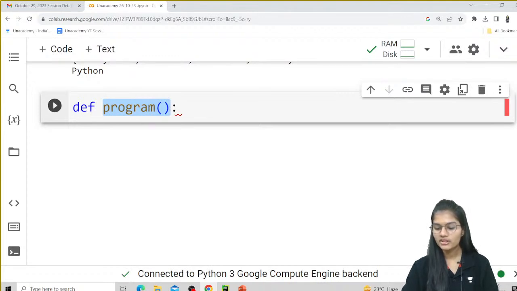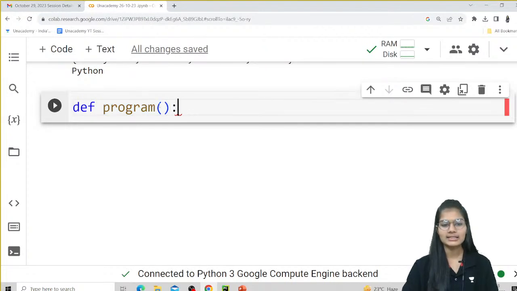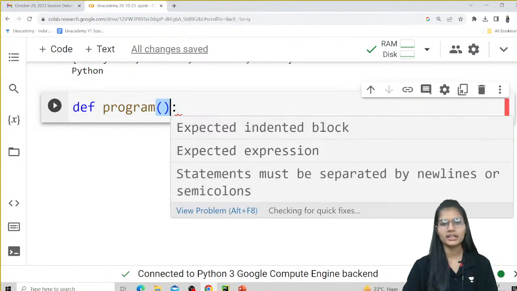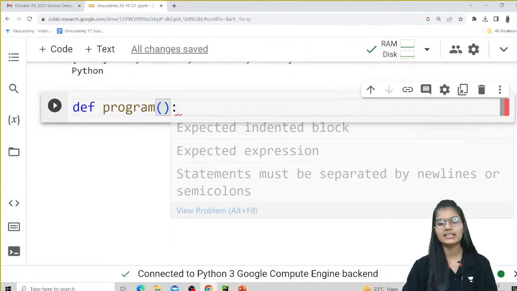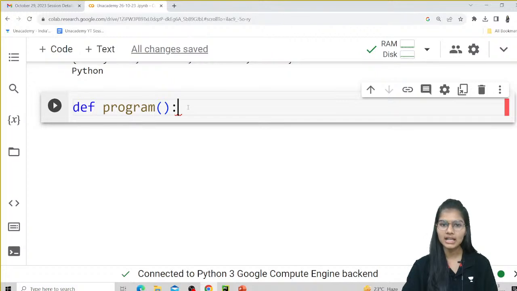Yes, absolutely, Nishu, that's the function name. So def is my keyword, and in front of it we have program, which has become a function. Remember, whenever you are making a function, put these brackets, which denote that this is a function.